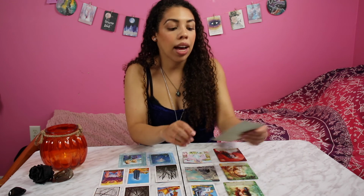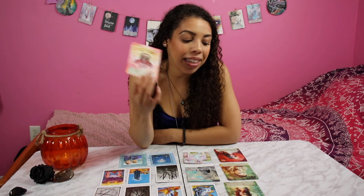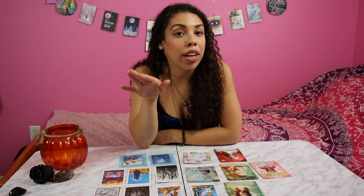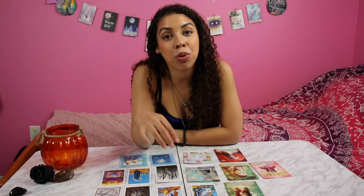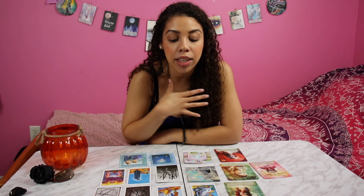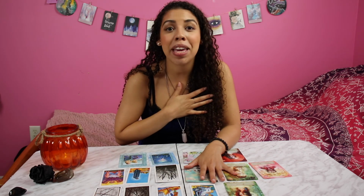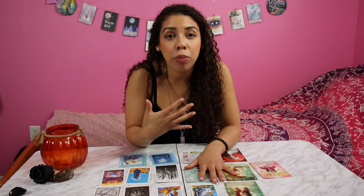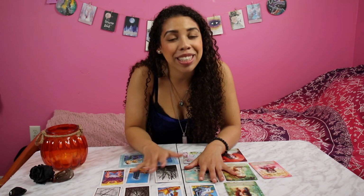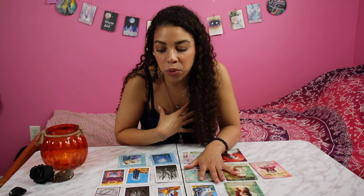And now we also have Kuan Yin, the goddess of compassion. Now when I see this, I think you already are a very compassionate person towards other people, but you're not compassionate enough towards yourself. So that is really what you need to focus on, group 4. Really learn to be compassionate with yourself. If you make a mistake, know that you are human and everybody makes mistakes. Nobody's perfect. Move forward, move on. Do not ruminate over that.